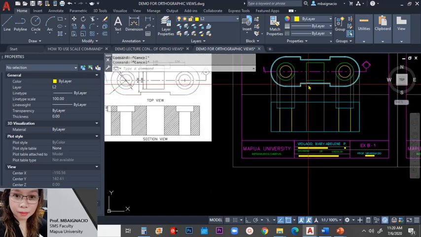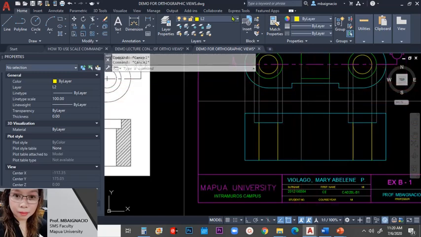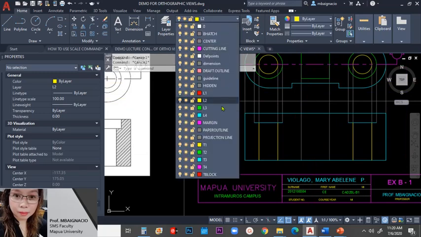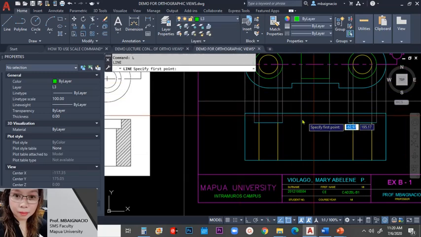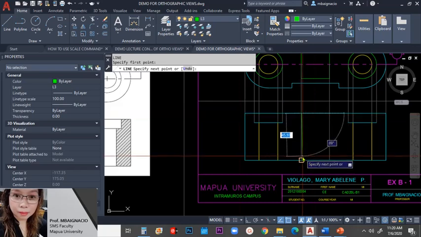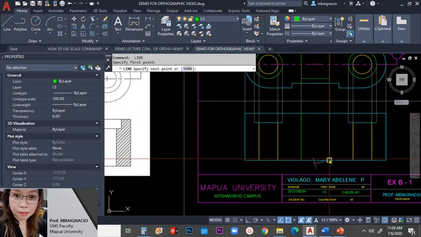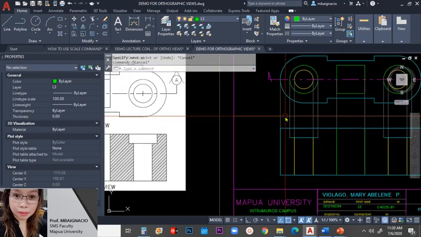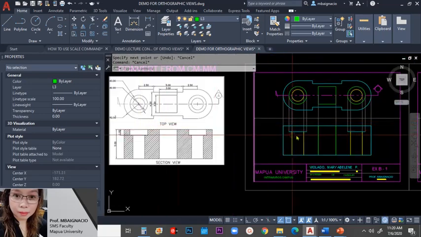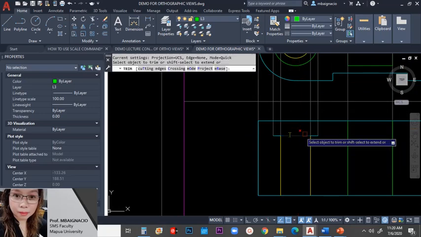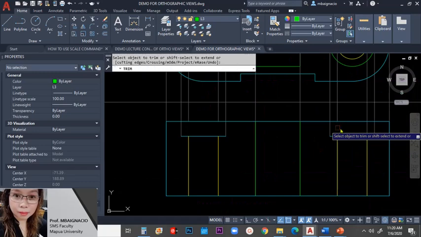For the middle part, you need to come up with L3. Create a line passing through the midsection here, trace it on the projection lines. And then moving on, we have to trim this down. So TR again, this one.